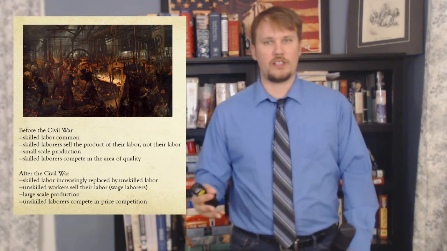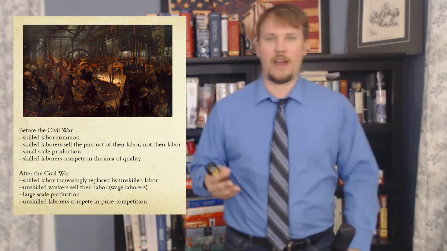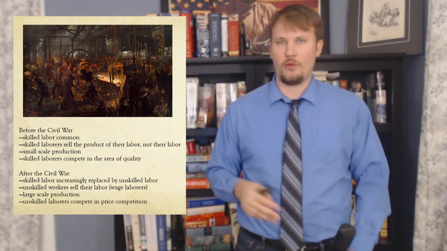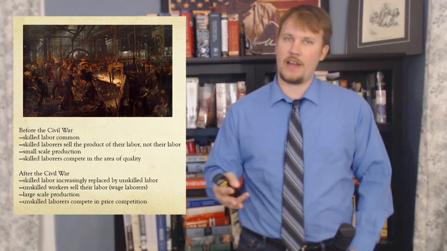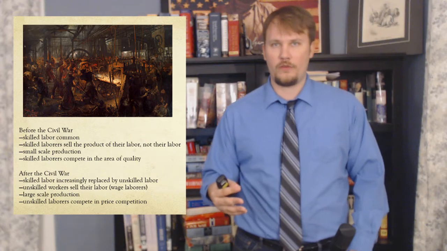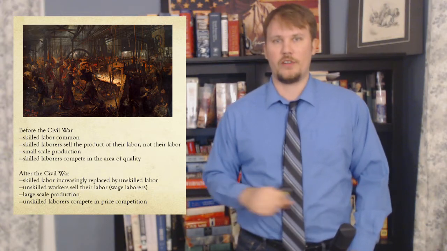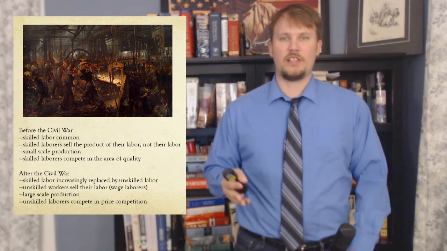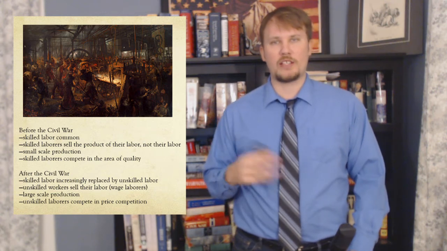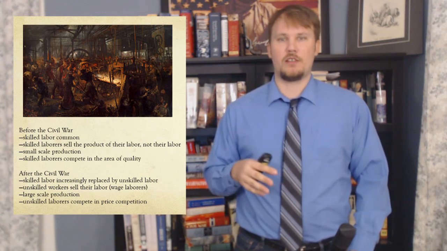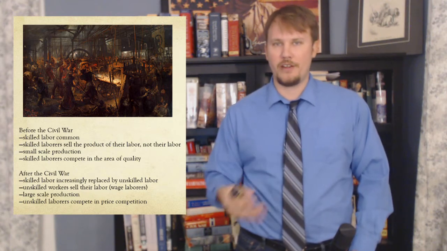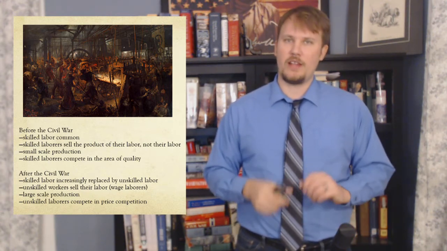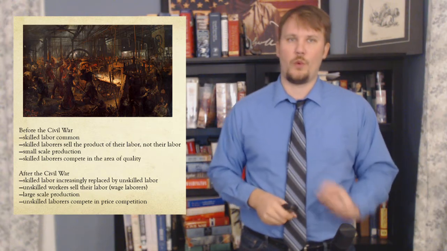Production tended to be large scale, and big businesses operated factories that employed thousands of people. So, in a factory with 100, you can know everyone. In a factory with over 1,000, you're not going to know everyone, and you're probably not going to see your boss every day. Wage laborers competed with each other in price competition, meaning a businessman could cut the wages of his workers in order to undersell a competitor. So these are just some of the ways things changed before and after the Civil War.